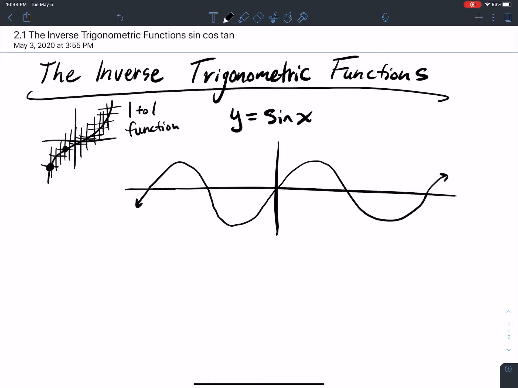Now, to get around this, to make this to where it does have an inverse, what we're going to do is we are going to restrict the domain. We're going to restrict the domain to only x values that we care about. We're going to restrict it between negative pi over 2 and pi over 2. And so now we're only going to focus on this portion of the graph.